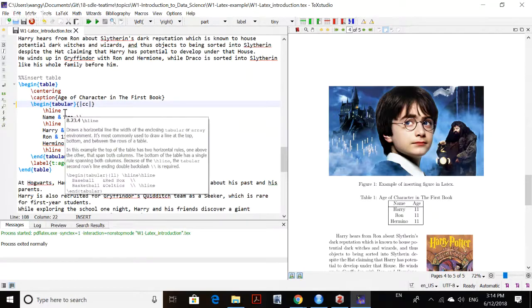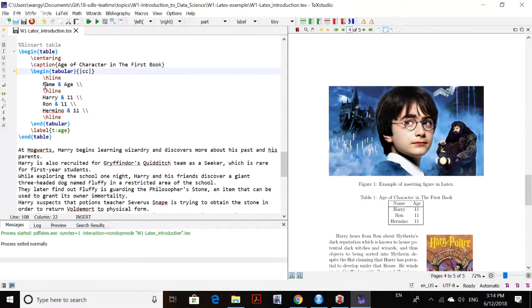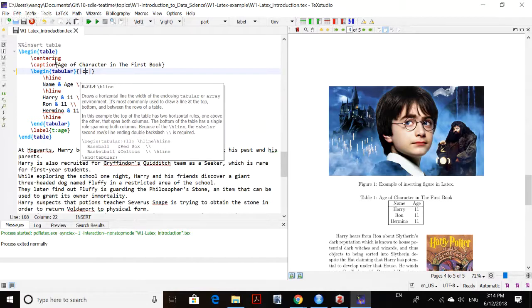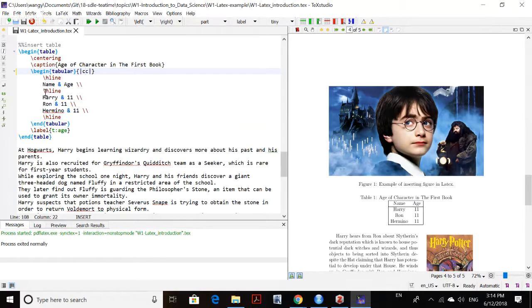And when you have the basic structure, you can just type the characters in LaTeX. Here I want to show the ages of the main characters in the first book, and we all know they are all 11 years old. Then you can just type the character you would like to have, and they're going to be separated by this symbol. If we don't have this, there's going to be an error, and all the characters are going to be in the same cell. If we change to this, you can see the character and the age are in the same cell.